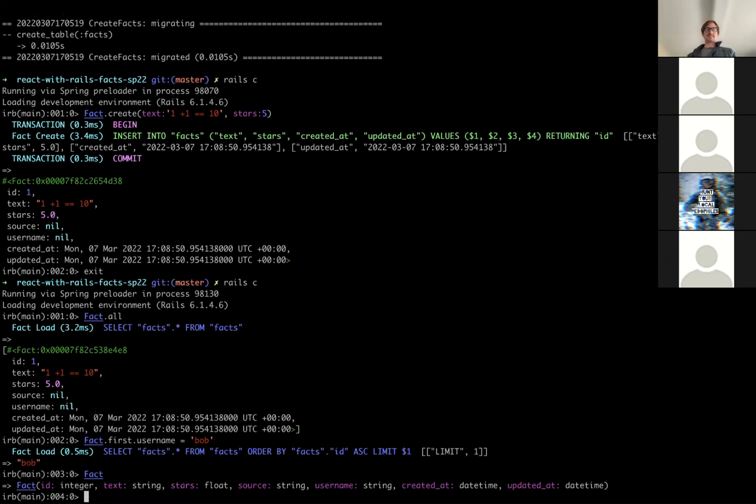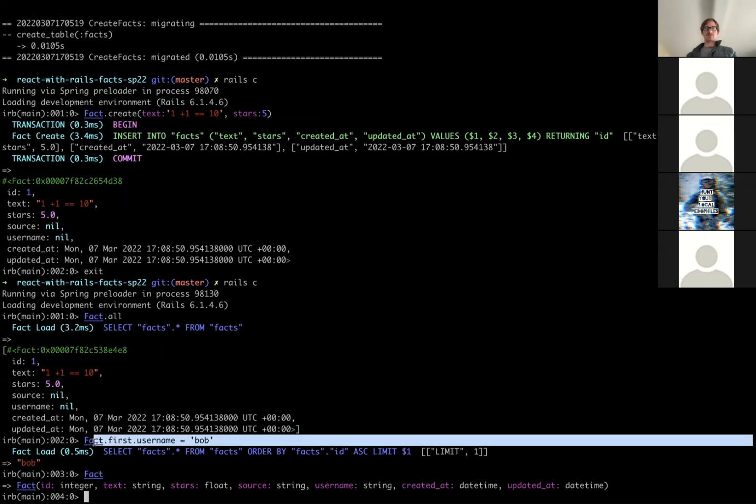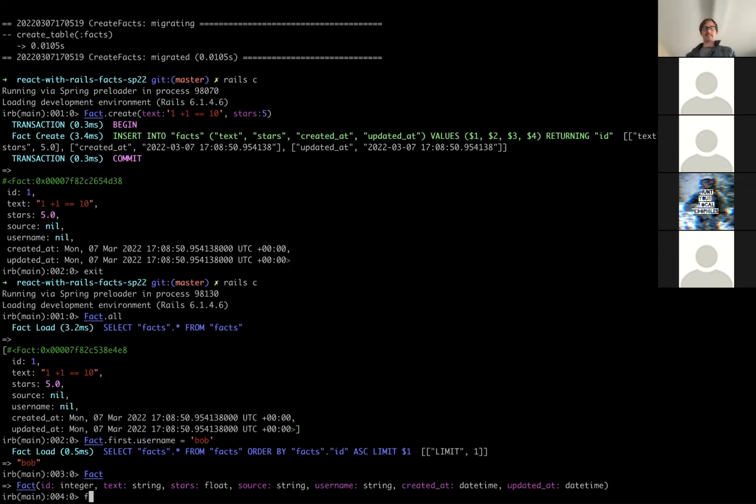So let me ask you this. This is a little interesting. I did Fact.first.username equals Bob. Does this change the username to Bob? No, I don't think so. It does in memory, but it doesn't in the database.